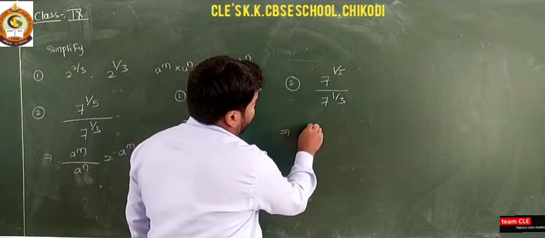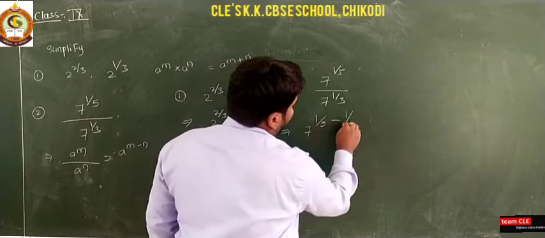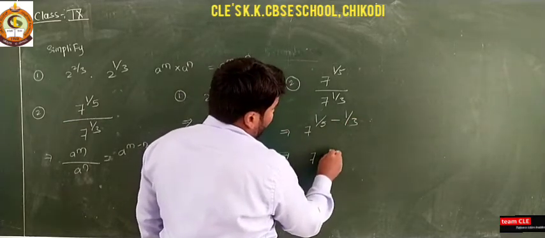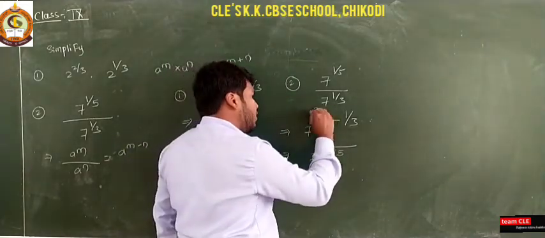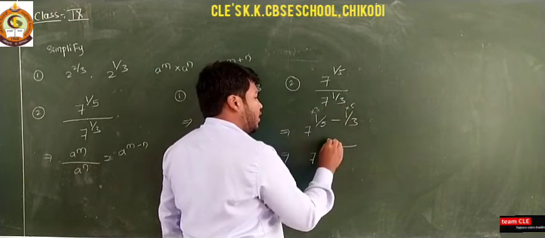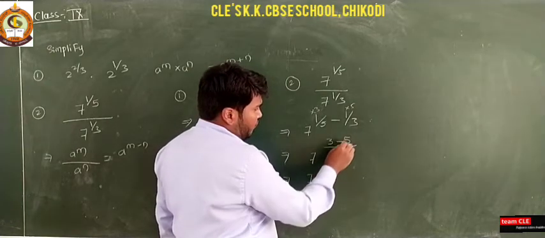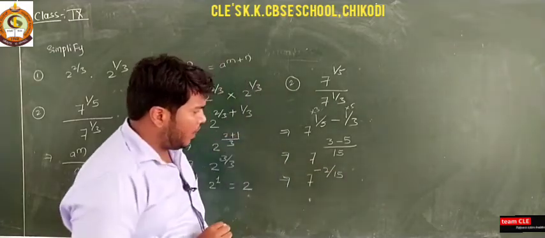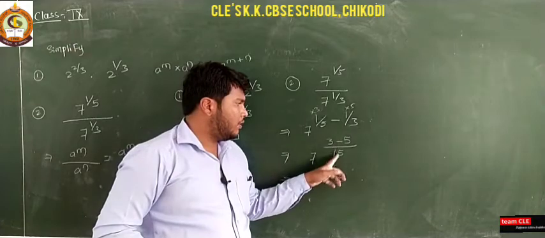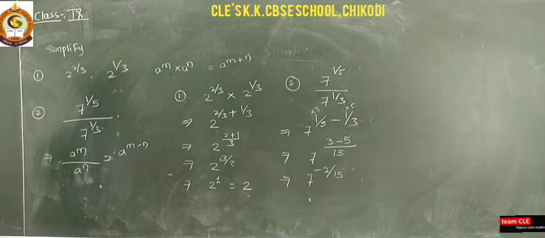So just see here, it is 7 raised to 1/5 minus 1/3. Okay, so now the LCM will be 5 threes are 15. So again this is 5 threes are 15, and this is 3 fives are 15. So 1 three is 3 minus 1 five is 5. So now 7 raised to 5 minus 3... which is equal to minus 2 by 15. Okay, so minus 2 by 15. First take the LCM, multiply, so you get 3 minus 5, which is equal to minus 2 by 15. So the answer required is 7 raised to minus 2 by 15.